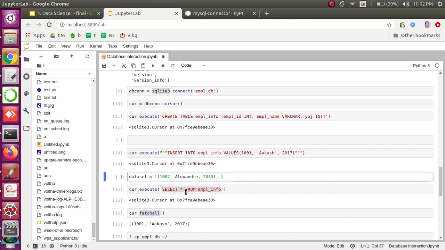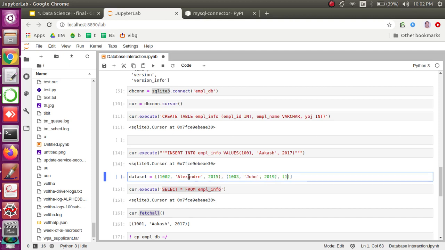Okay, that's one data, right? So I will use one more, 1003 comma, I will put this in a single quote, here maybe John comma 2019.